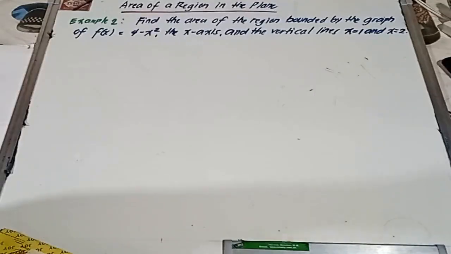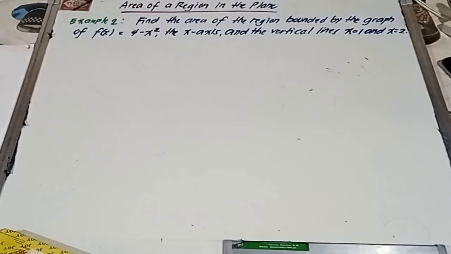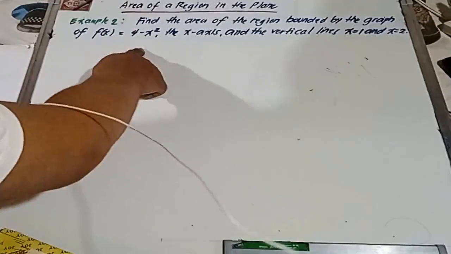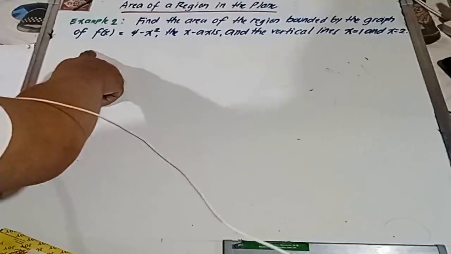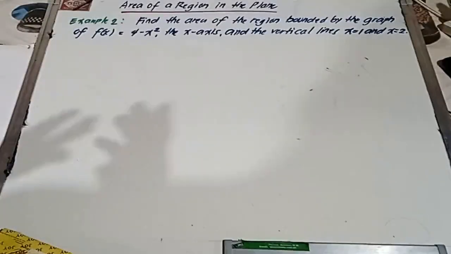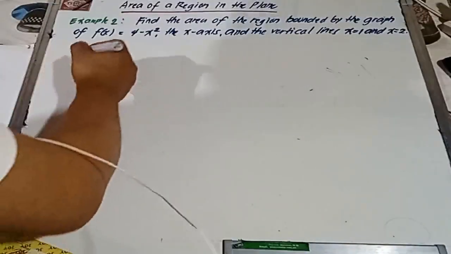Okay, so alamin muna natin yung graph of the function. Actually, this is a parabola opens downward with vertex at 0, 4. Kasi if x is 0, y is equal to 4. So therefore, ang kanyang vertex is located on the positive y-axis, 0, 4. So therefore, the equivalent graph of the function is this one.